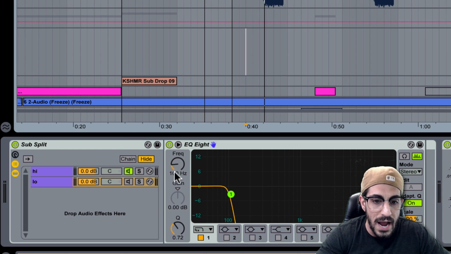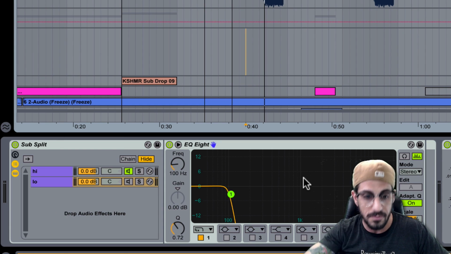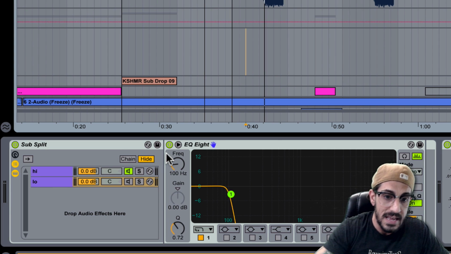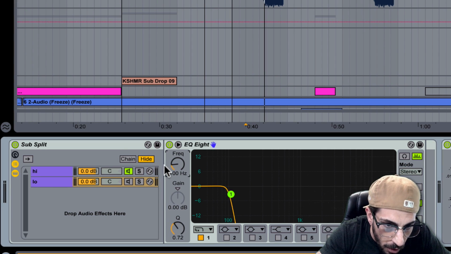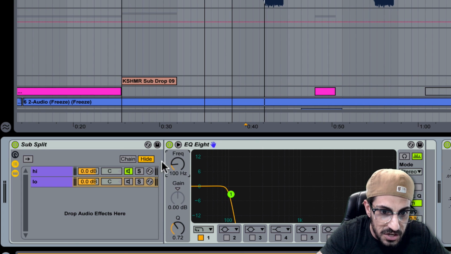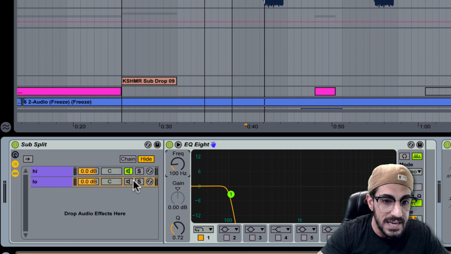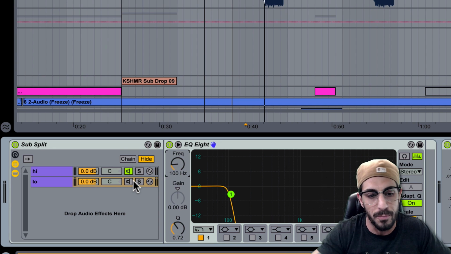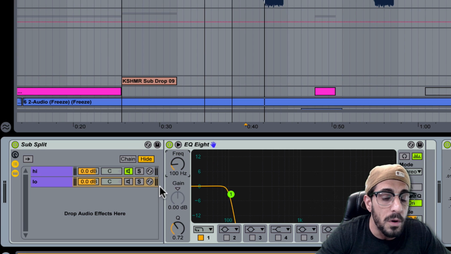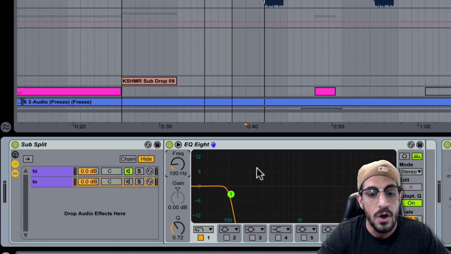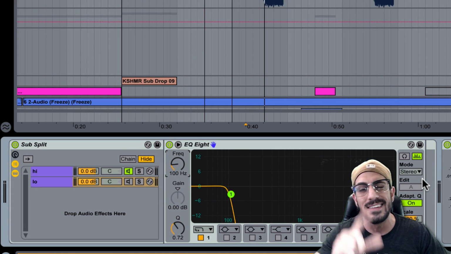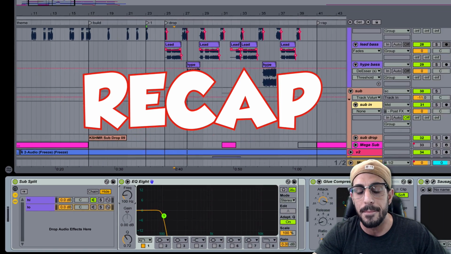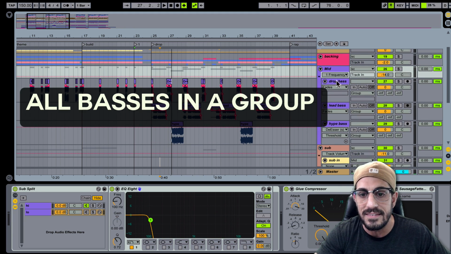So back over here to the rack that we're trying to isolate and extract part of, what we're going to see is if we go pre-effects, it's going to get us right here before this EQ. And if we get the sound before the EQ, well, we know it's just everything in the mid bass sound, right? So it's going to be the full bass, not what we want. But what if we get it post-effects? Well, that's after we've done our EQ, and that's exactly what we want because it's only going to be the sub.